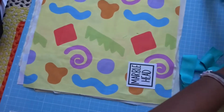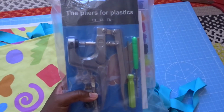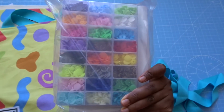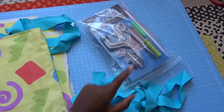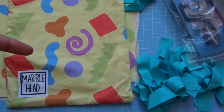So now I have the rest of them cut here, and I'm going to make these. They're all cut. I've got the handles already, and this is the thing that I was talking about. It's some kind of plier thing, not too sure. And look how many colors it comes with, it's crazy. So when I've made the bags, I'll be trying to add those as well. I'm going to do it on a test one first to check it even works before I ruin the bags, but bag making time.